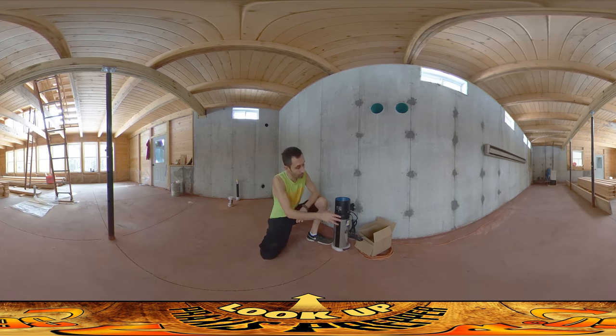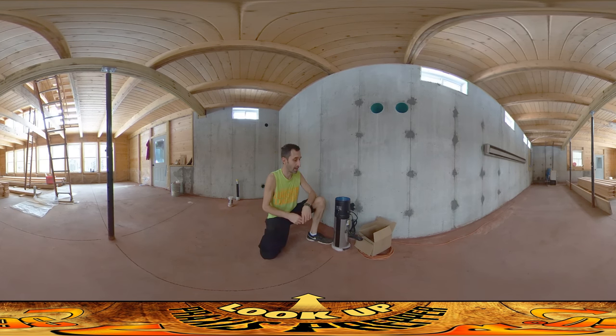We're going to go over there in just a moment, but first I wanted to show you what I've got installed over here. Here is where the air goes down into the slab. There's a six-inch vent pipe here and this is a ventilation fan. It's used for indoor growing — honestly there's a lot of this stuff available because of the new marijuana industry. This is a really energy-efficient fan; even at its highest setting it only runs at 40 watts, which is pretty good, and it's really strong — it pushes a lot of air through.